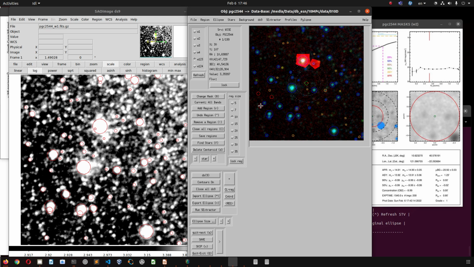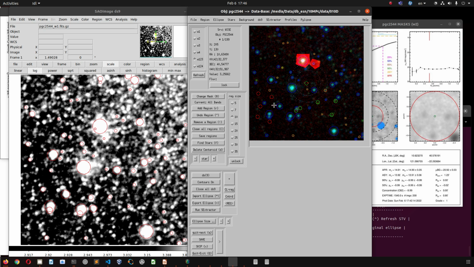Whenever you are happy with the size of the region, you can lock it, and then you can left click here and the added regions are in green. So the red regions here, the red circles, mean that I have tried to see the size of the region that I have chosen. If I want to do that again, I'm gonna use the middle click on the mouse.